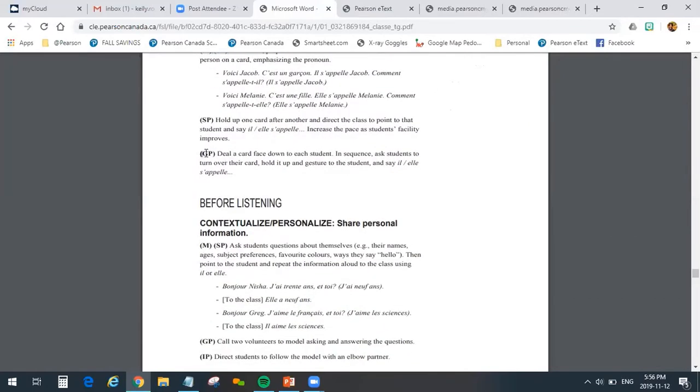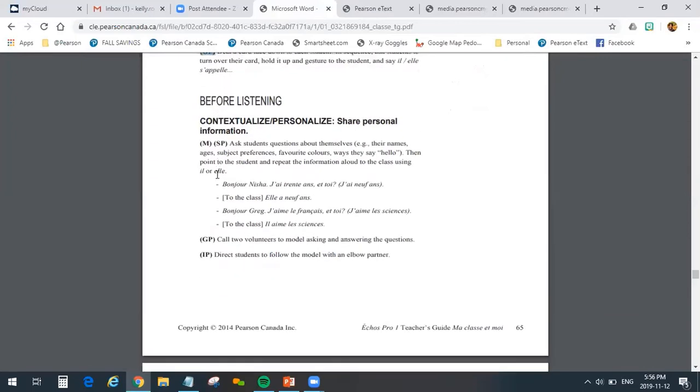We move towards guided practice, represented by a GP, where the students are actually practicing the language, and teachers are just on the side supporting and guiding. And then the next step is typically IP, independent practice, where all the responsibility is with the students and they are doing the work on their own.